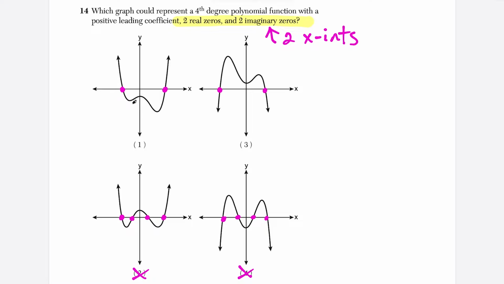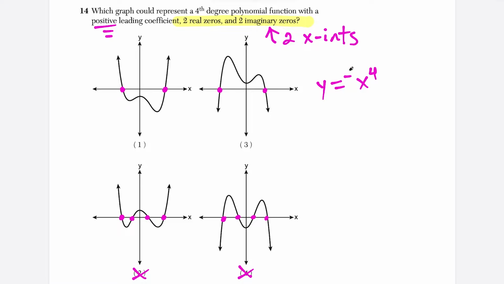So now that we have this out of the way, let's think about the other part. They told us that we have a 4th degree polynomial function with a positive leading coefficient. So think about what that does if our function starts off in the form of y equals, let's say, x to the 4th. So we have a positive coefficient here, let's say of positive 1. If we start off with one that looks like this, negative x to the 4th, then I'm thinking of kind of like a parabola, but a little bit more narrow, that's facing this way, it's opening downward. So that would be a graph that looks something like this, that it's going to be dropping down, okay?